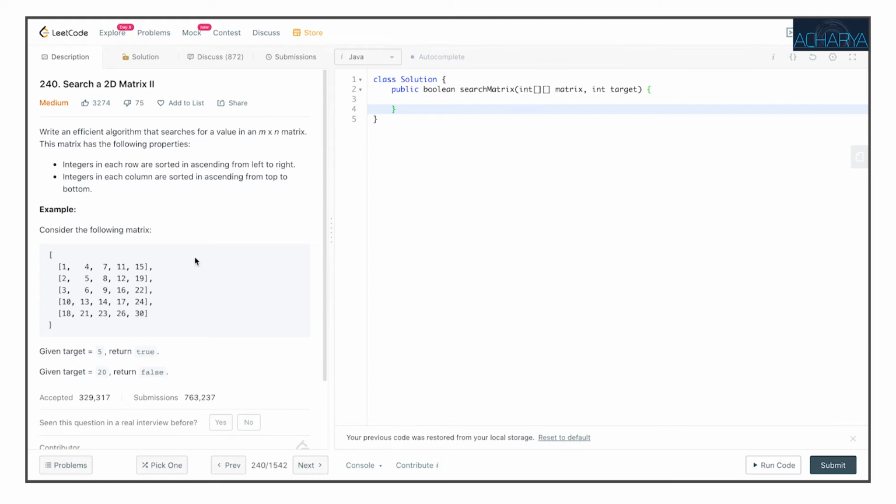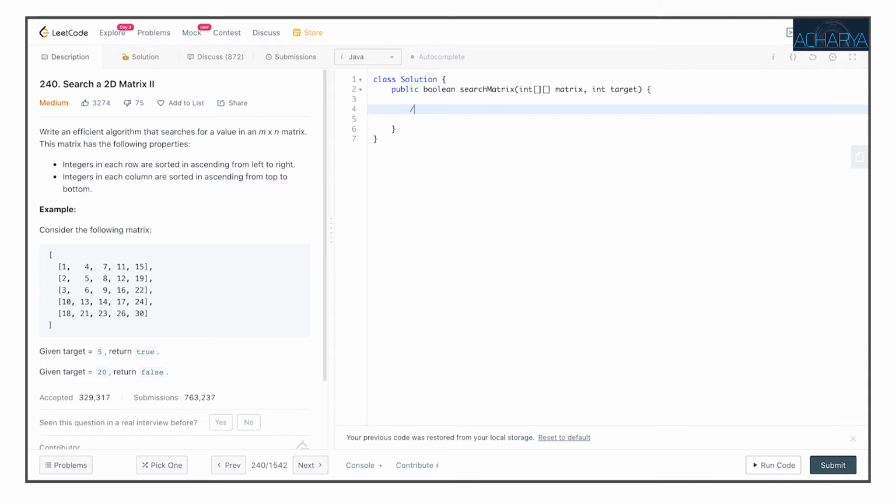So the brute force approach will be like you iterate through all the elements and then try to search it, but we are not making use of these two properties, searching the elements in sorted rows and sorted columns. So we make use of these properties using binary search, the way we search binary trees, right? So we should be able to solve this one with that approach. So let's discuss the algorithm.